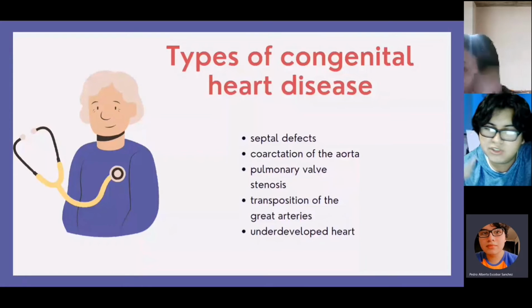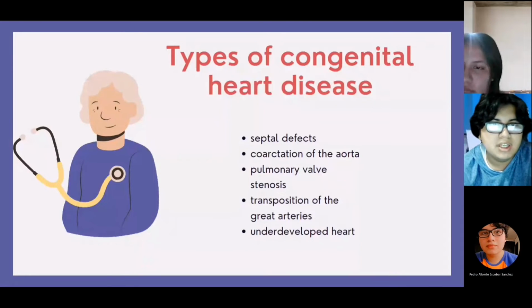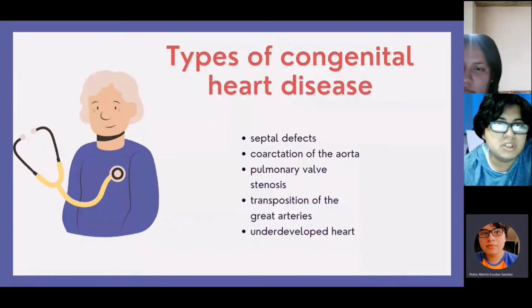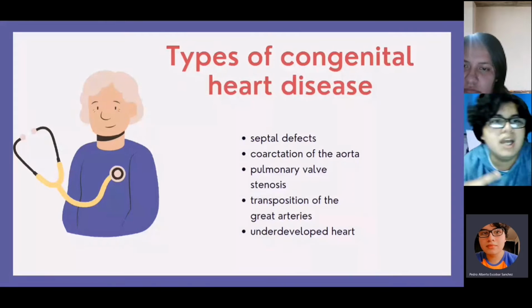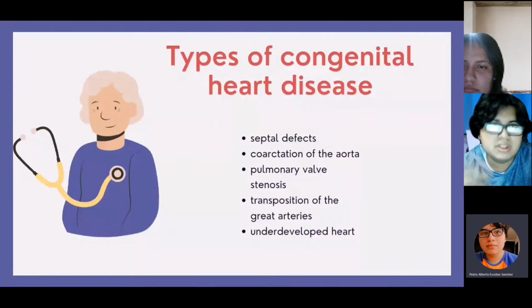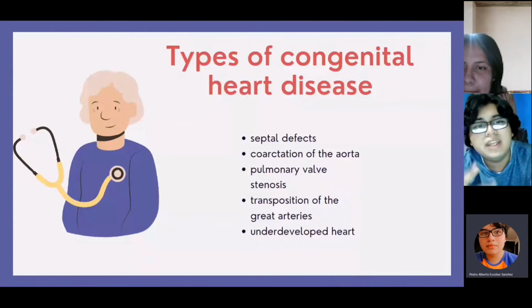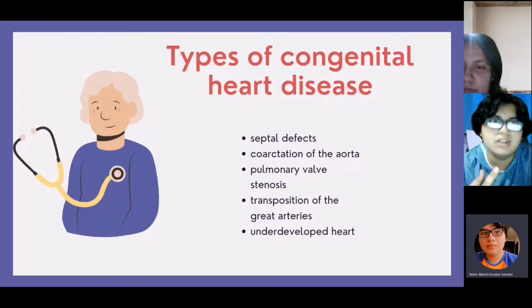of the heart, and there are two types: the atrial, where there's a hole between the two collecting chambers of the heart, the left and right atria. And when there's an ASD, the atrial septal defect, extra blood will flow through the defect into the right side of the heart, causing it to stretch and enlarge.